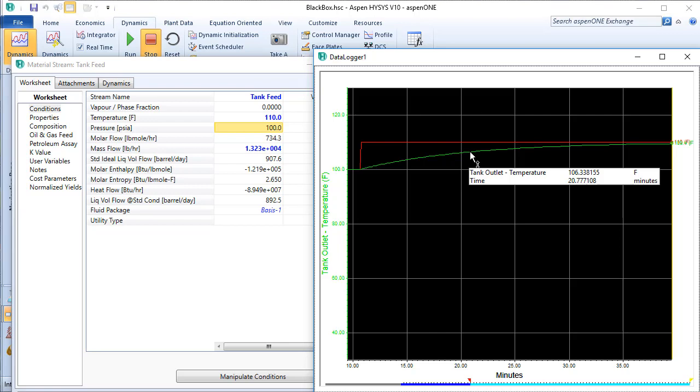You could follow a similar procedure to estimate the parameters for an unknown process. Since they are determined, you are ready to model the process using the Transfer Function block.